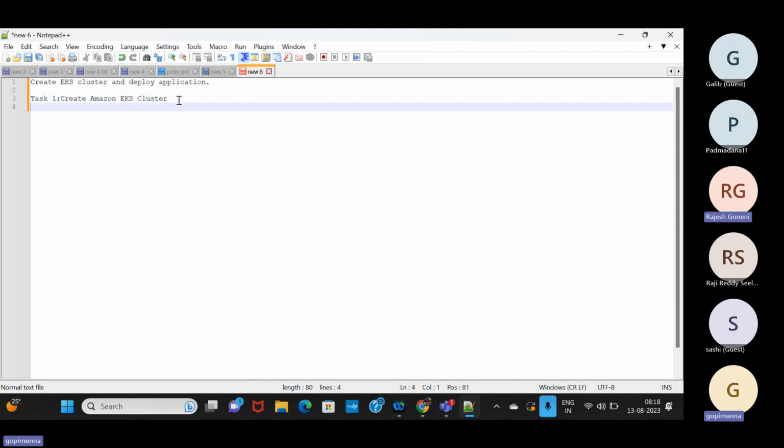Below, name colon, maybe you can give that. Name colon. Remove the equal to and put a colon. So for example, my app. No space should be given. Better to give small letters only. Don't give any capital letters. My app hyphen EKS hyphen cluster 1.